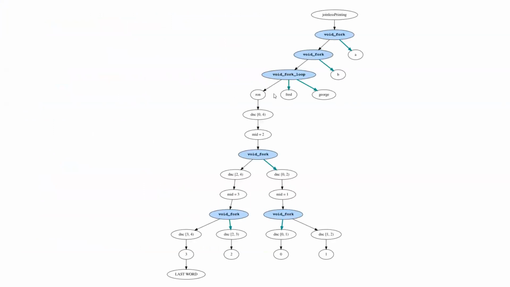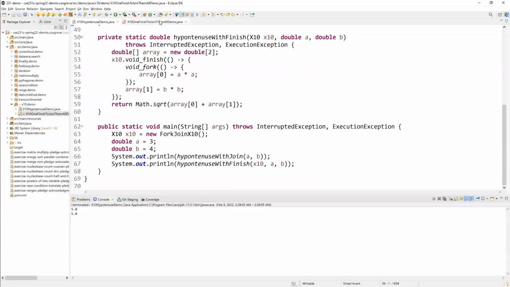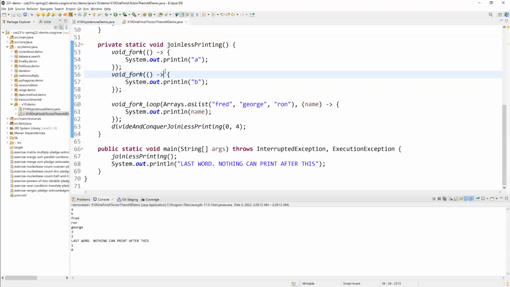It's just like constantly forking tasks. The continuation continues all the way down. And I want to print the last word, and all these guys are printing in any order that they want. And so when I run this, A and B happen in order. It's not guaranteed to do the same print every time, like I just print differently.